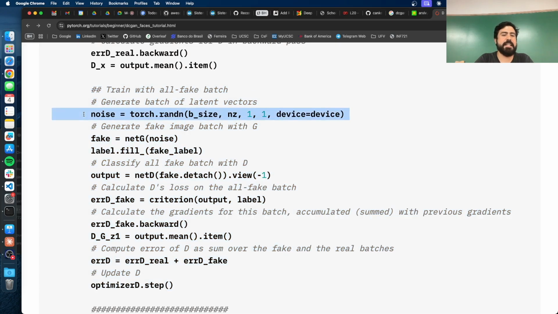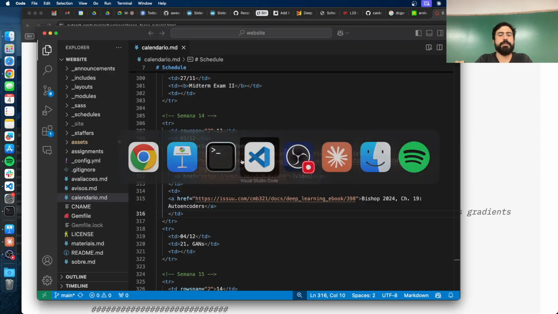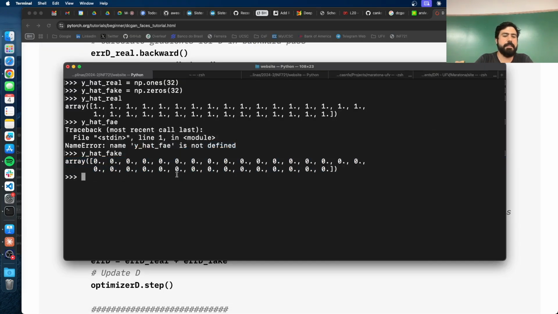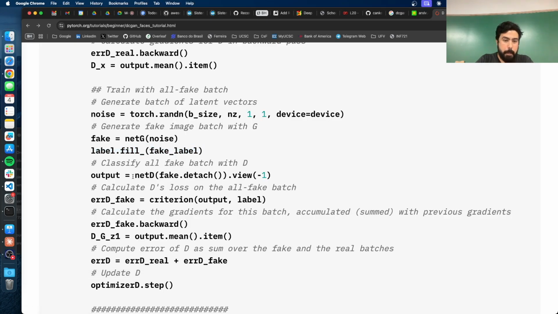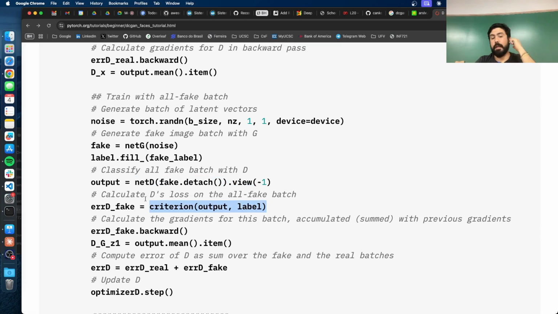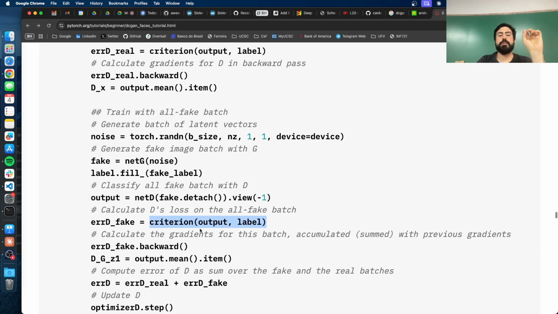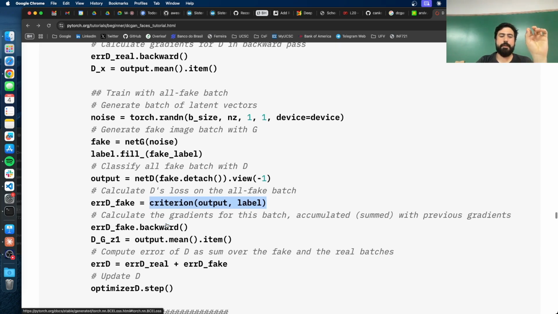So here it first generates the noise, and then it sends that noise through the generator to get the fake images. And then it generates my labels with all zeros. Fake label is equal to 0. So then it generates the labels like this, like I just did, and computes the predictions again. But now on the fake images. But look, I'm actually not updating the weights. I only update the weights here.